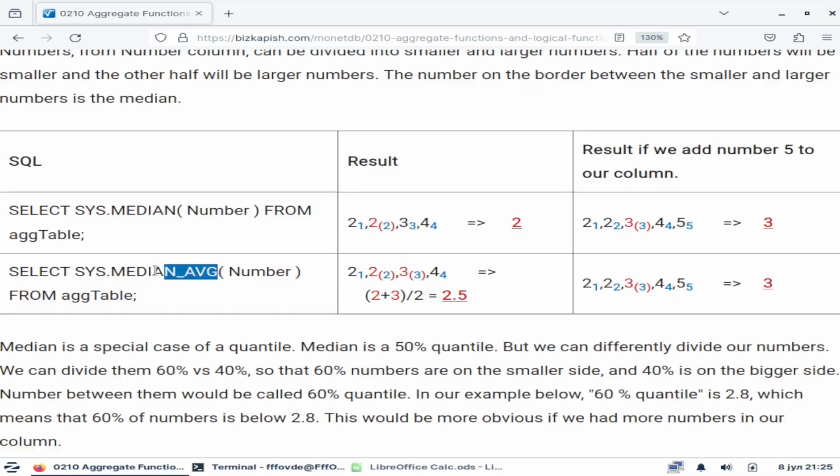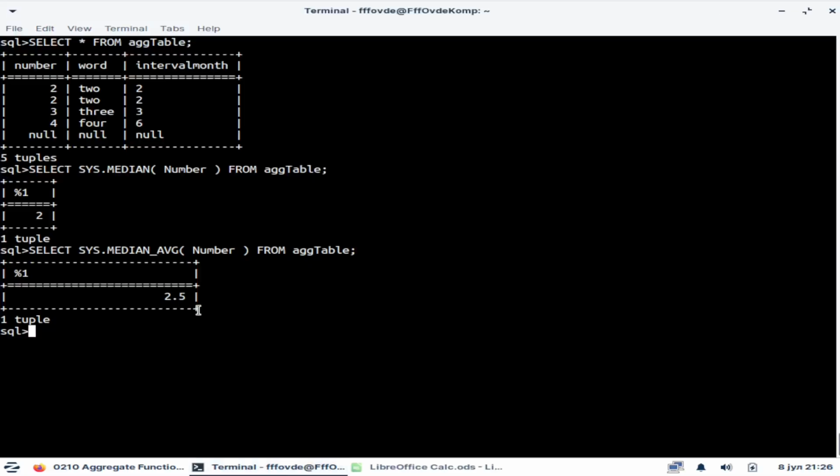But if we were using median average function, in that case we will calculate an average of these two middle values. So we have 2 and 3 as middle values, and the average from these two values is 2.5. And that is why this function median will return 2, and function median average will return 2.5. But if we were having a column with an odd number of elements, in that case, both functions would return the same result.